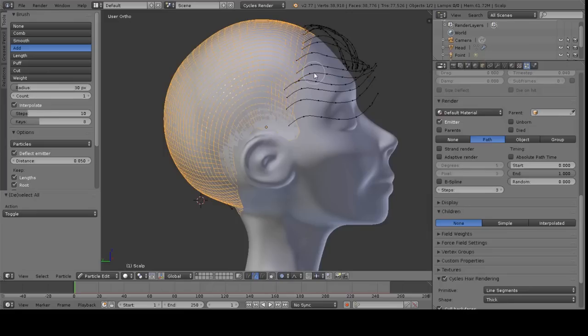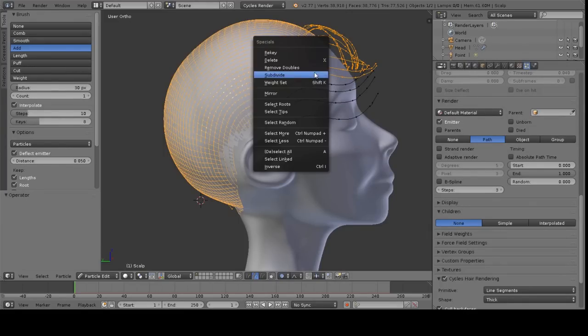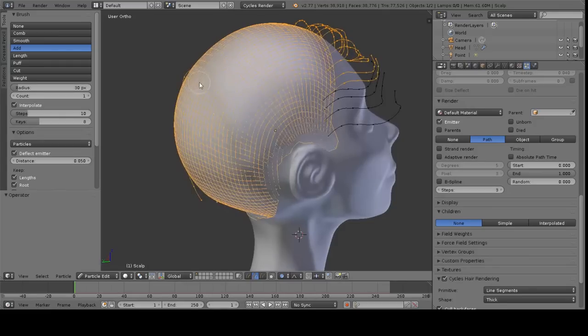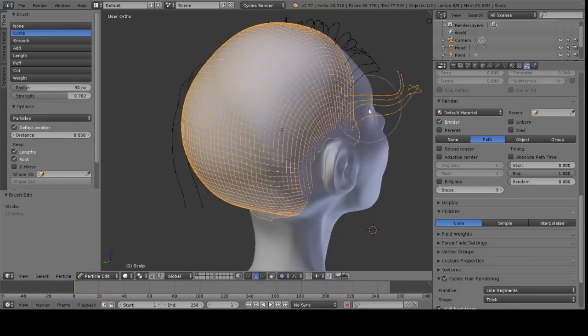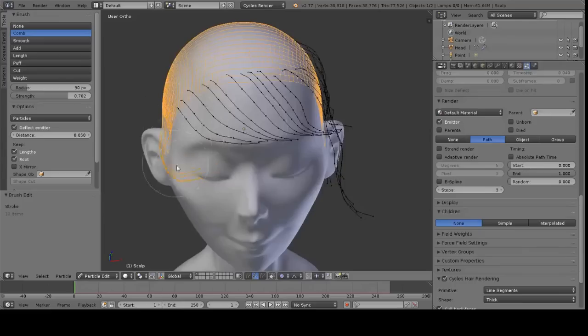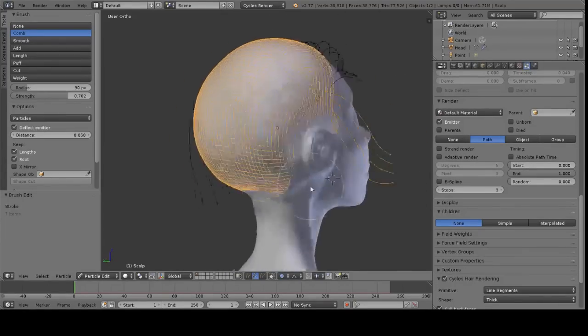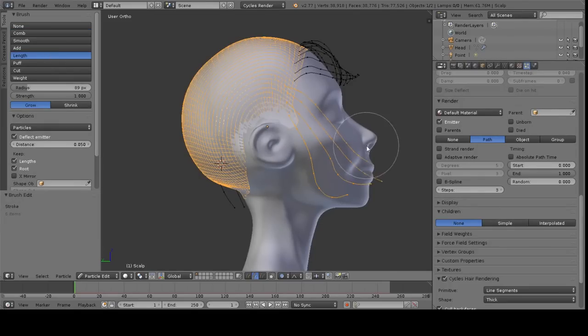So A is to select everything and deselect. W has some options like subdivide and so on. I'll talk you through these things as we get to them. Anyway, Control I is to invert the selection. Let's just comb these out here, down on the side of the face, something like that. Length. Make that a bit longer.